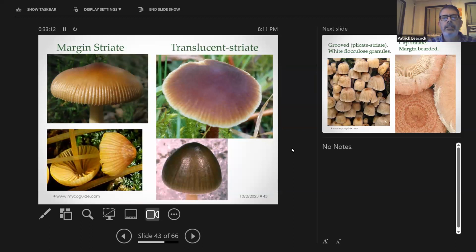Similar to that is translucent striate, but in this case, you see lines on the edge of the cap, but actually what you're doing is looking through the translucent cap and seeing the gill attachments underneath. So you're looking through and seeing the lines of where the gills are. If you actually look carefully at the cap surface, there's no lines or grooves on the cap. It's a visual appearance of seeing the gills attached underneath.